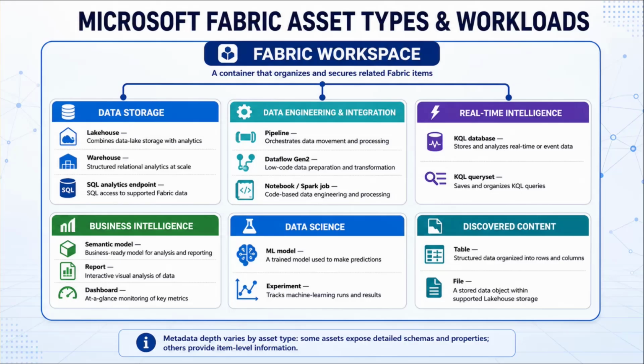For data science, we have the ML, machine learning model. That's a trained model used to make predictions. And then we have experiments, which tracks machine learning runs and results. And ultimately, we have discovered content, a table, structured data organized into rows and columns, and a file, a stored object within a supported Lakehouse storage.